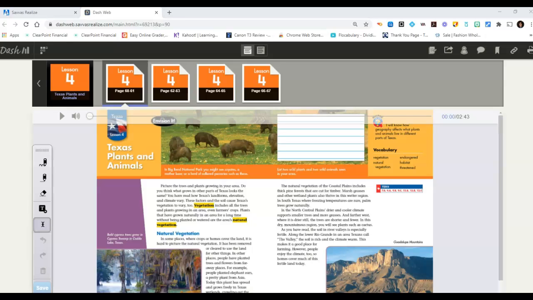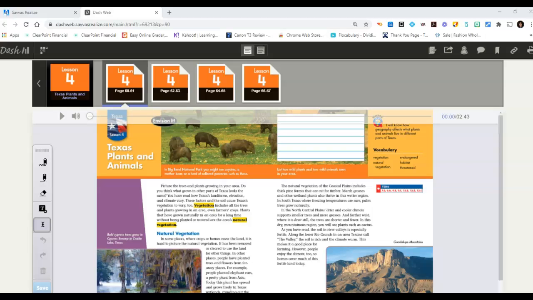All right, Chapter 1, Lesson 4, Texas Plants and Animals. Picture the trees and plants growing in your area. Do you think what grows in other parts of Texas looks the same? You have read about how Texas's landforms, elevation, and climate vary.